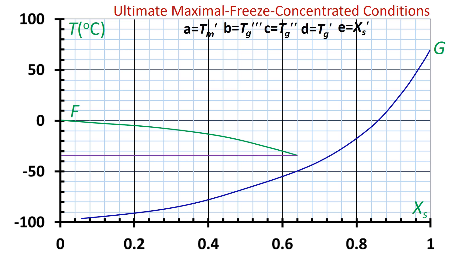Points A, B, C, D, and E are the maximal freeze concentration conditions. You could find the definitions of the terminology in our recently published paper; the reference link is given in the description. Point A is the ultimate maximal freeze concentration melting temperature Tm', where maximal frozen water is formed. B is the ultimate maximal freeze concentration glass transition temperature Tg', that is the glass transition before melting. These two points are measured by DSC using a defined protocol.